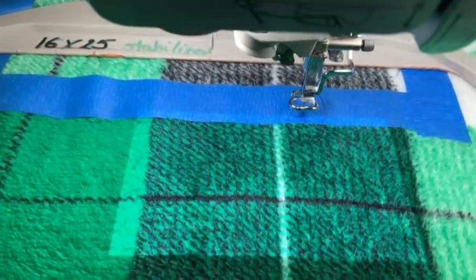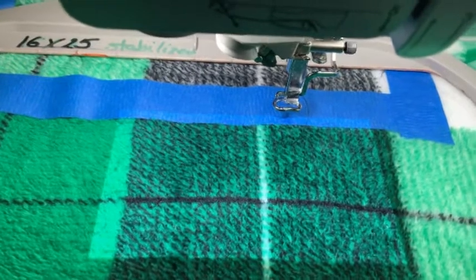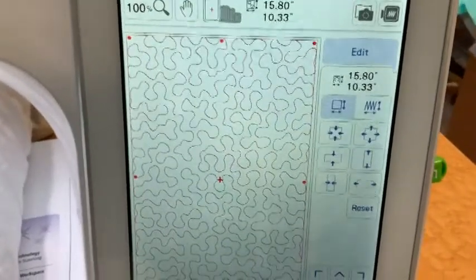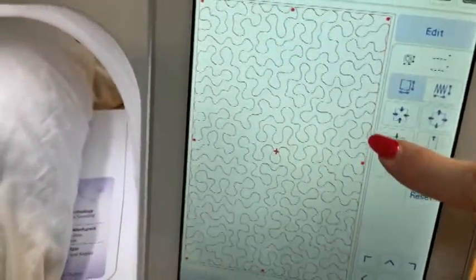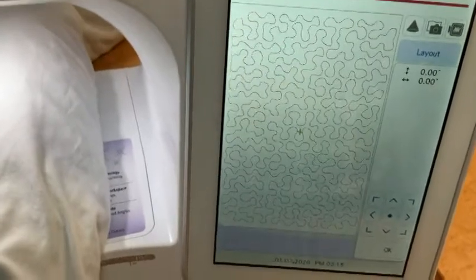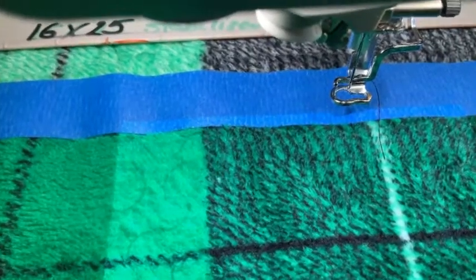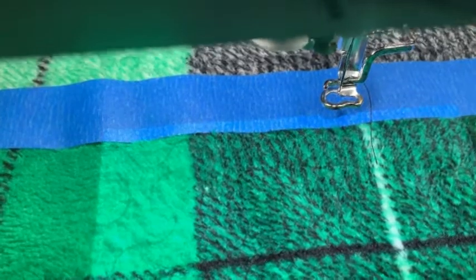My stipple is just slightly over the tape, so I'm going to need to reduce the length of this particular stipple. If I just reduce it slightly, you won't notice that the size of the stipple changed. Here I'm in the edit outside of embroidery, and I'm going to choose to make it shorter by a couple of pushes. Back in embroidery, I'll move that slightly shorter design down with the downward arrow and then double-check the gridwork. Here is the design over the tape, and as you can see, I see none of the stitches on the tape, so I'm set to go.